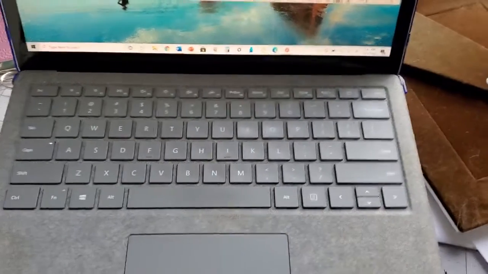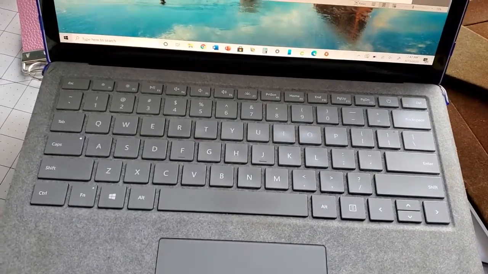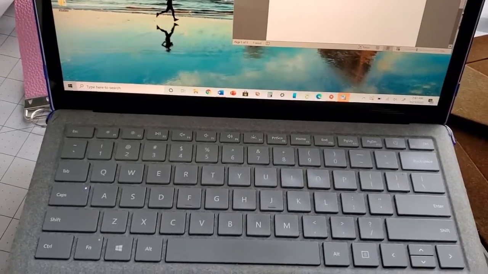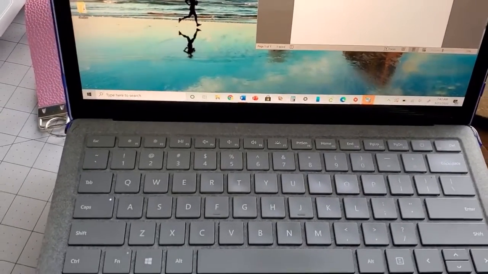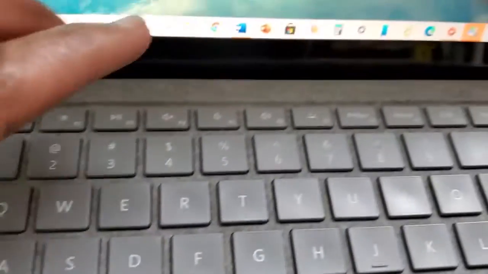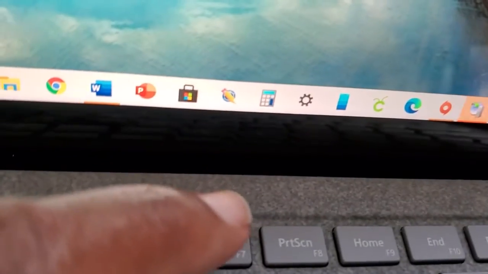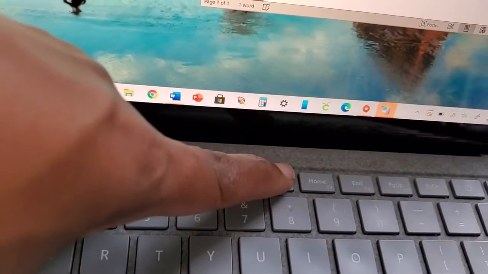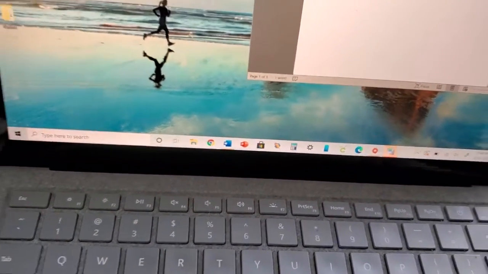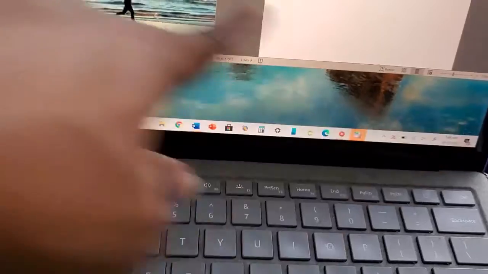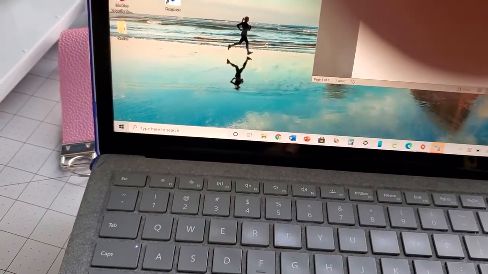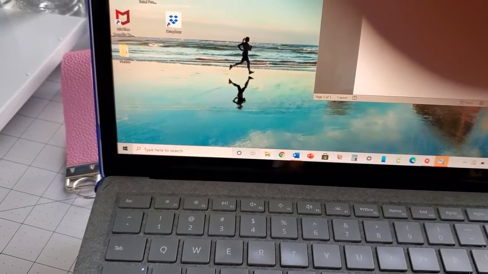This will be a quick video just showing you how to screen print on a Windows computer. So this is a Surface laptop, and to screen print on the Surface laptop, I would hit this button right here, the button that says print screen. So you would just hit those two buttons at the same time and it would print your screen. It does not pop up in the corner or anywhere like that. On the Windows computer, it puts it in a different box wherever you have your screenshots.